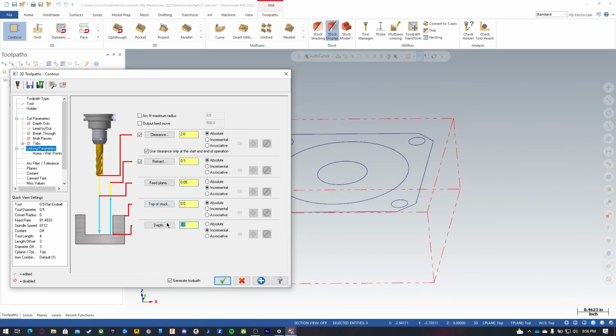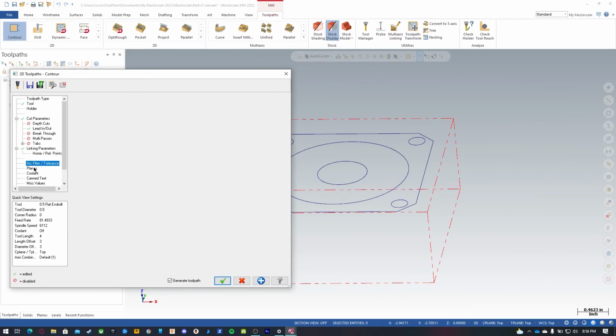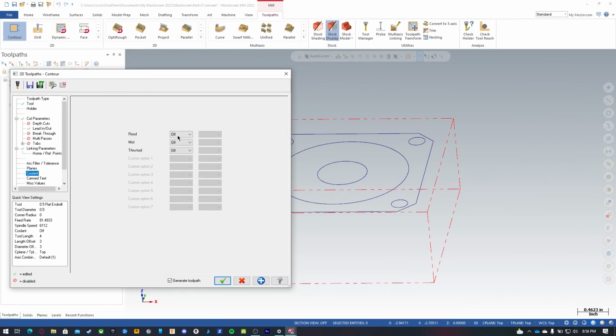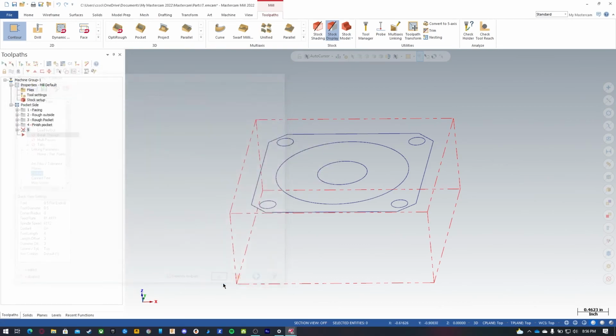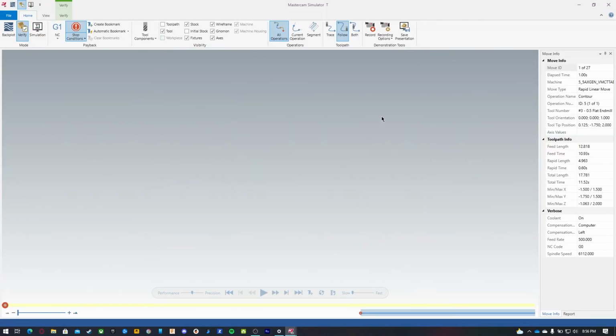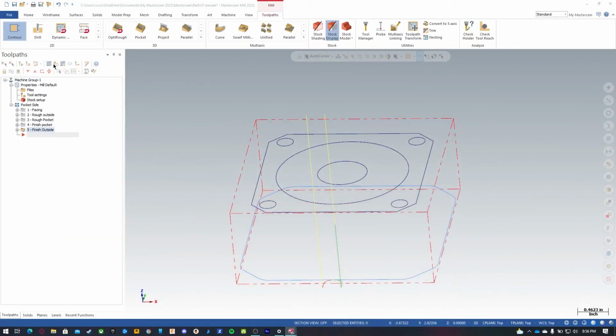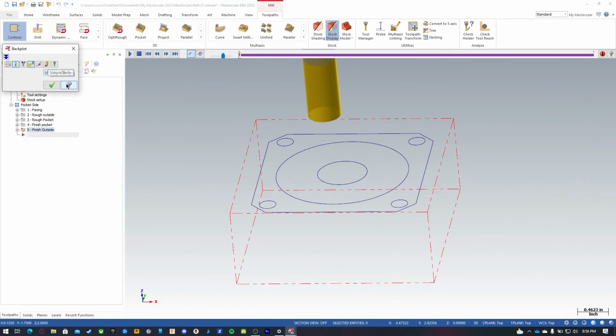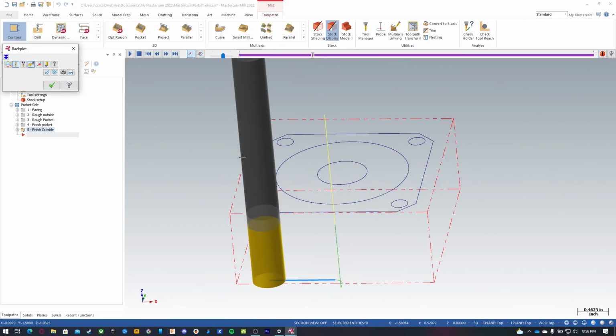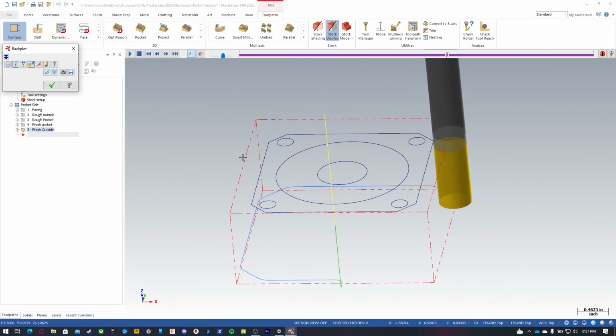We're going to go down a little bit past the finished part, so 1.0625 in absolute mode. So we'll cut into that radius that we left with the 3/4 inch cutter. We'll check our planes, turn on our coolant, and now we'll save to defaults. Click our OK, and then we can see that there's only one pass. Now let's backplot so we can see the path, and it goes around once.